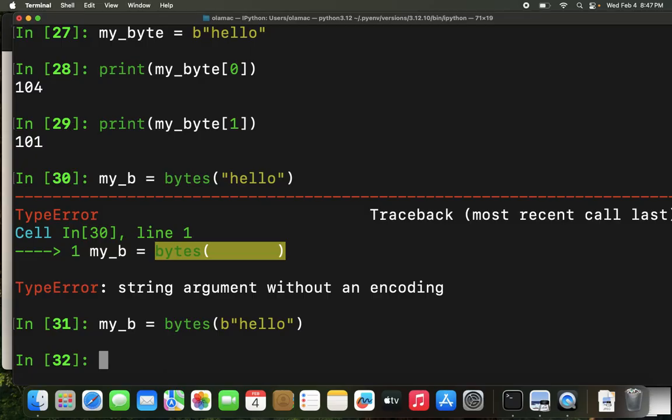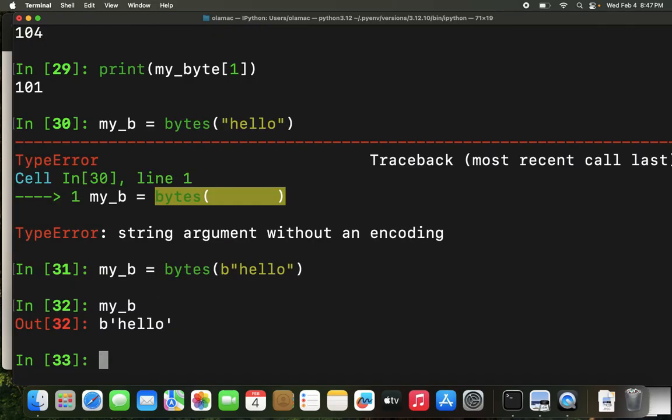Okay, I think this is the correct syntax. So if I do my_b, what does it do? Okay, so I was trying to show you guys the alternative way of declaring bytes.